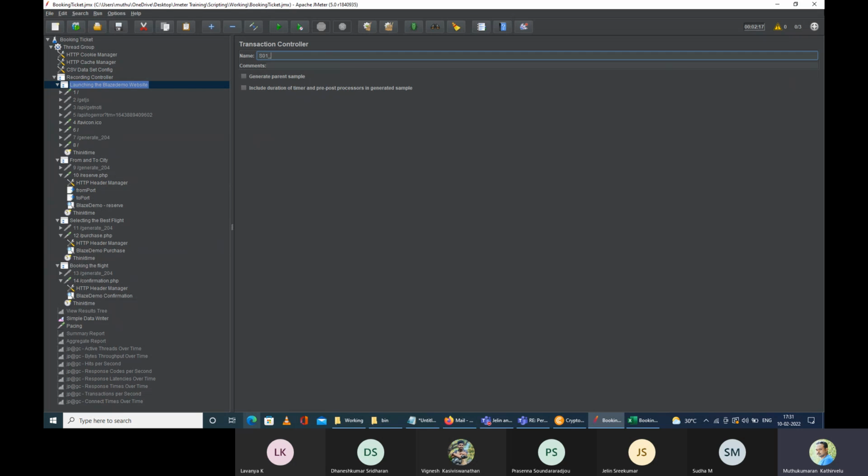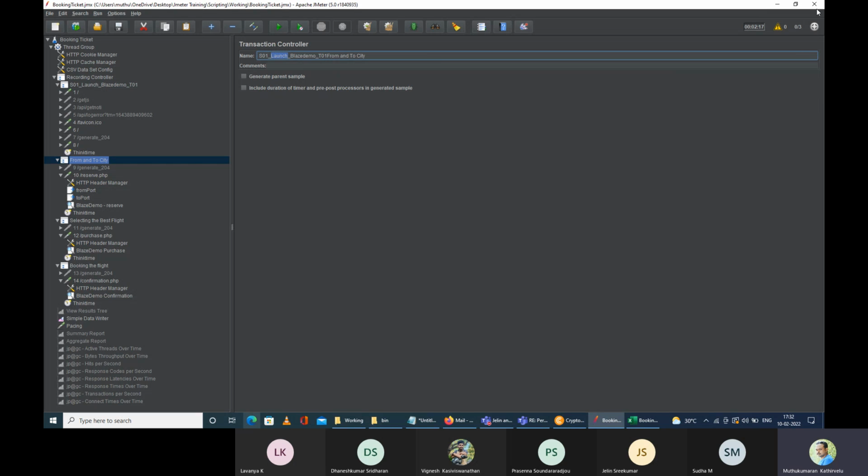So here we can give it as launch, then followed by launch place demo, then followed by T01. This is for the transaction. Similarly, we can do for all the other transactions.